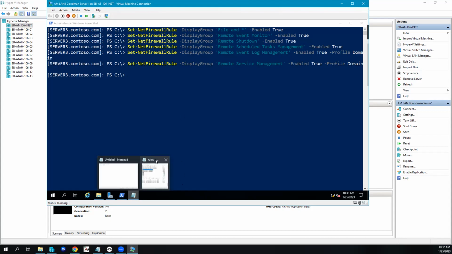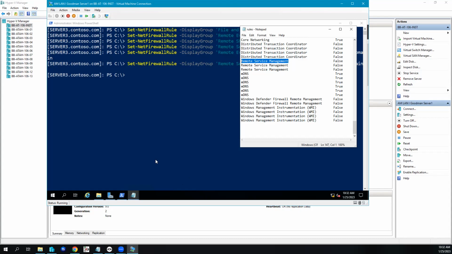So you've learned a couple of tricks today. You've learned that we can change the firewall rules with a PowerShell command manually. The only thing I ever really do is this one right here, Windows Defender Firewall Remote. I normally open that up by the command prompt. That's the only one I do, and then I do everything else with graphical tools.